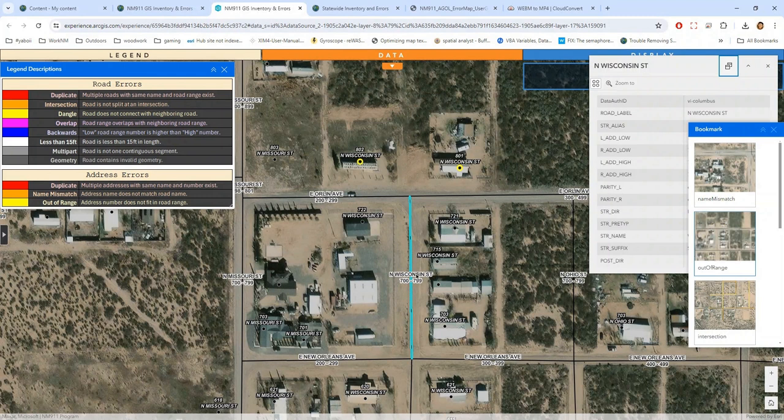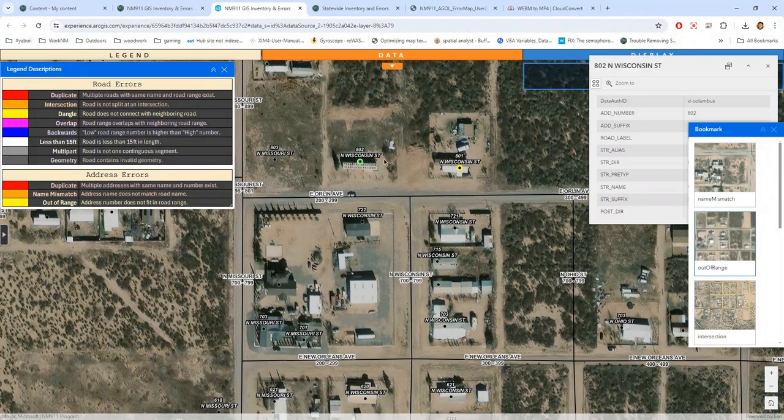So the range on North Wisconsin Street goes up to 799, meaning there should not be address points on this road above 799, and both of these address points are clearly above that. We have 801 and 802. So that's why these have been flagged as out of range errors.